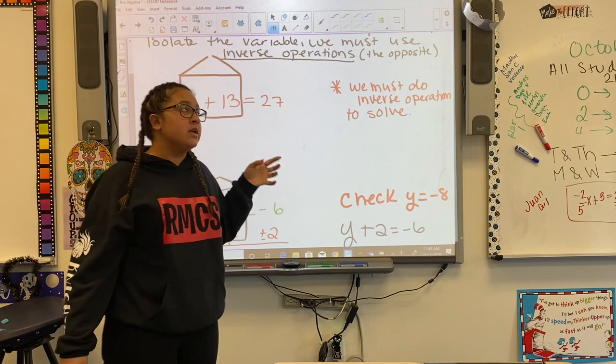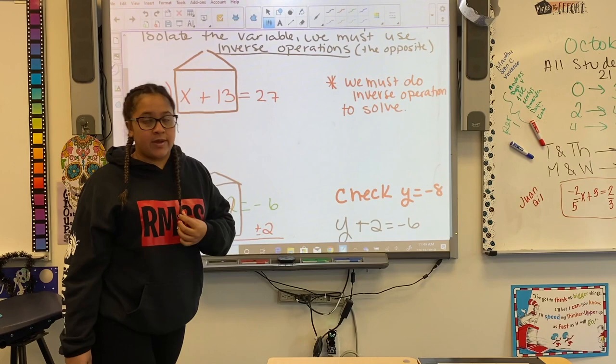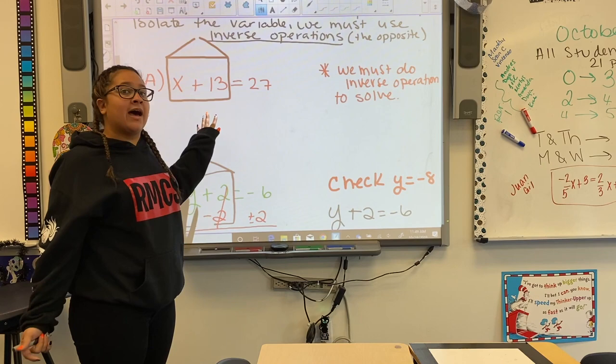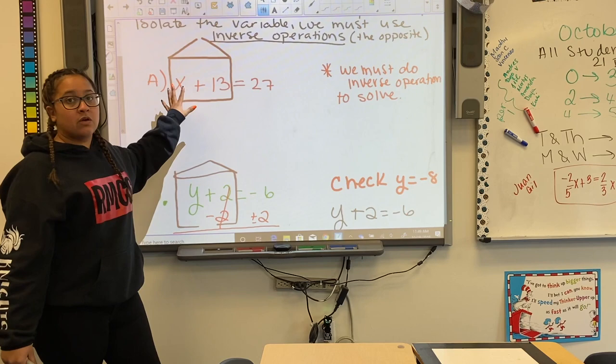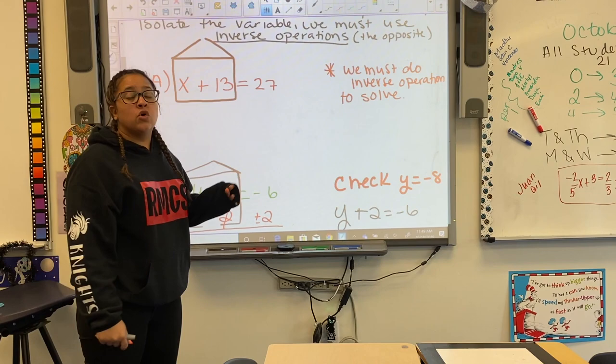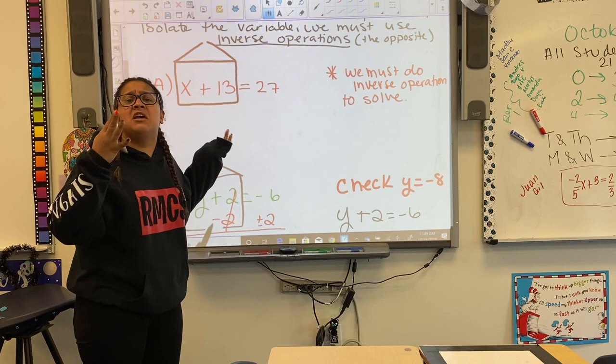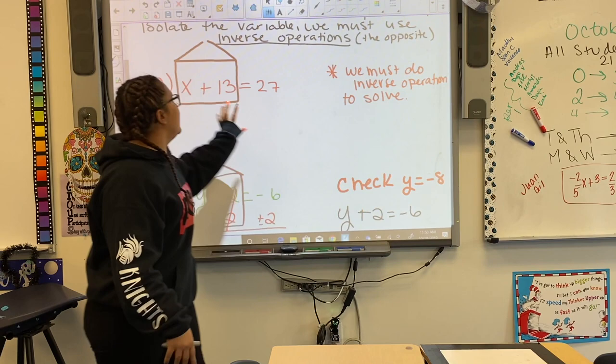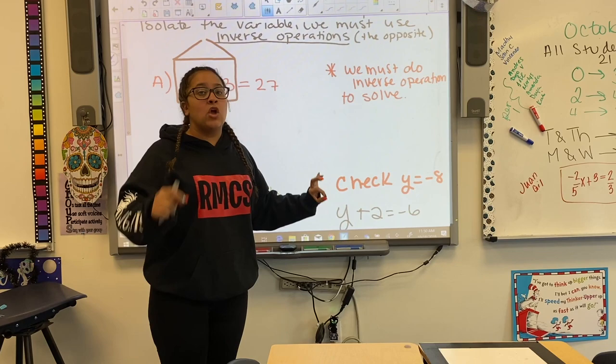So what we need to ask ourselves is, what are we solving for? Ms. G is going to use the house example because you guys seem to like it. Our house goes around our variable because he owns the house, and whoever is with him in the house — everything on that side of the equal sign. So we have x and 13. It's x's house. He wants to come home, be by himself, chill on the couch. So who do we have to kick out? We have to kick out the 13. In order to move any term from one side of the equal sign to the other, we have to do the inverse operation.